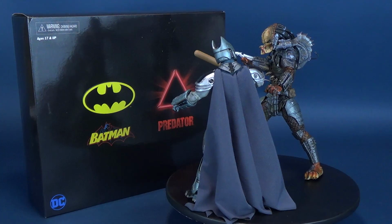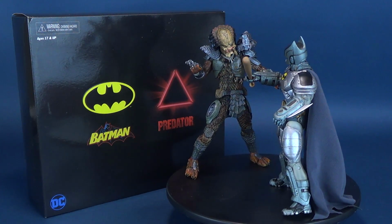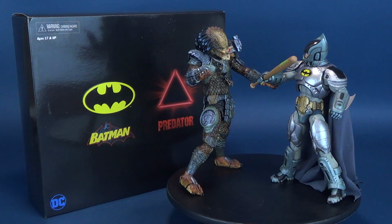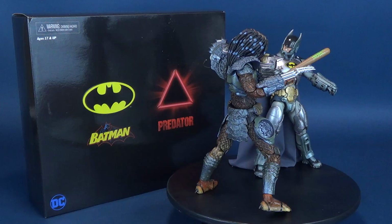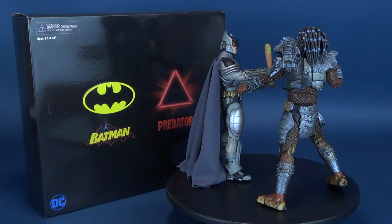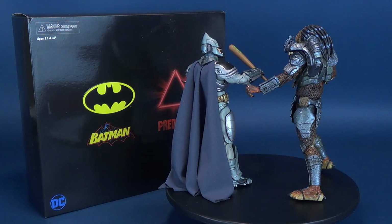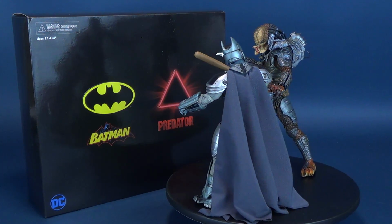Because I never swapped out the head portrait for the Predator in the review, I figured I'd rectify things in final looks by changing out and giving him a different look. The only reason why I didn't do it during the review is simply because we have gotten this head sculpt many times before, and I thought you guys probably had already seen it, but I figured just to mix things up, just to give him a different look, I would change it up and have him unhelmeted here for his final showdown with the Caped Crusader.